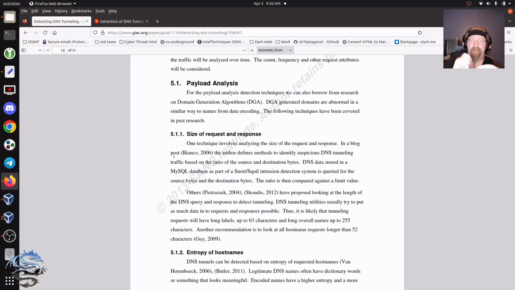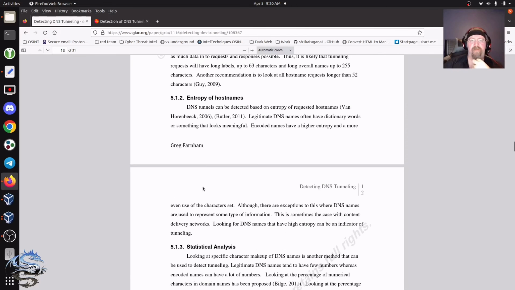And something you have to remember when you do this sort of detection is, if you are reaching out to CDNs, CDNs typically have a really long address. So that could be something you need to keep in mind when you make this detection, to maybe filter out CDN traffic, because those tend to be pretty long as well. So do remember that.